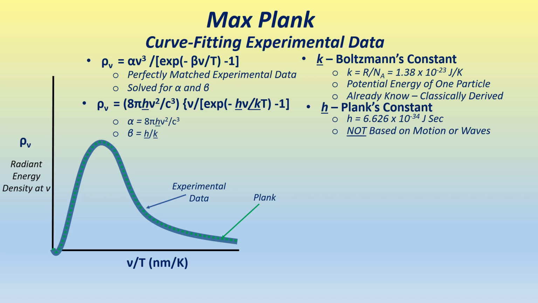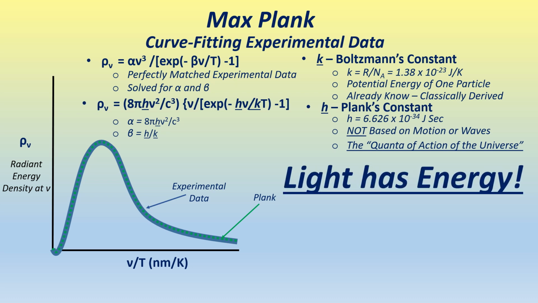Planck himself was not actually sure what this constant was, but he rather poetically called it the quanta of action of the universe. As you move on in your study of chemistry and physics and the physical world, you will find out that this is indeed true. Planck's constant shows up everywhere. The net result of Planck's work, for our purposes in studying the atom, is that he found out that light has energy.